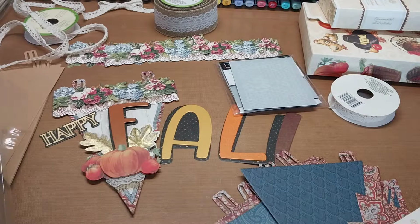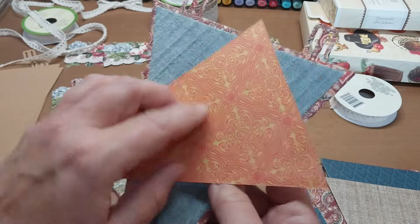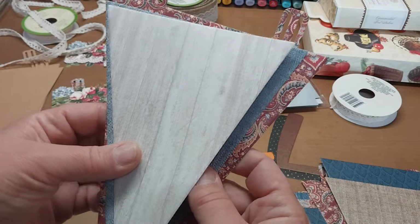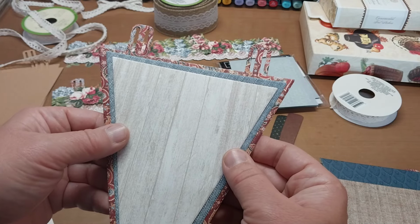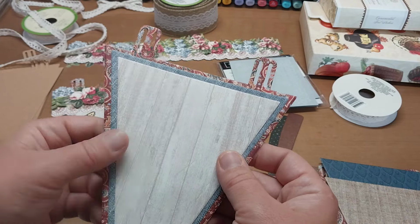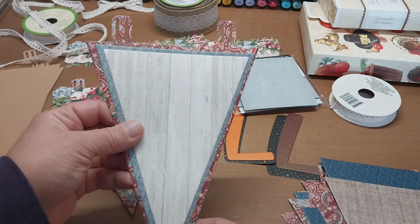So here, I'll show you. This is one of the pennants. I'm gonna put them in order. So my first pennant is gonna be this paisley, the corduroy, and then the wood grain, but that has the orange on the back, so it's the brown, not the gray. So we're going blue, brown, burgundy with a touch of orange is kind of what we're going for. And so that's the first one.